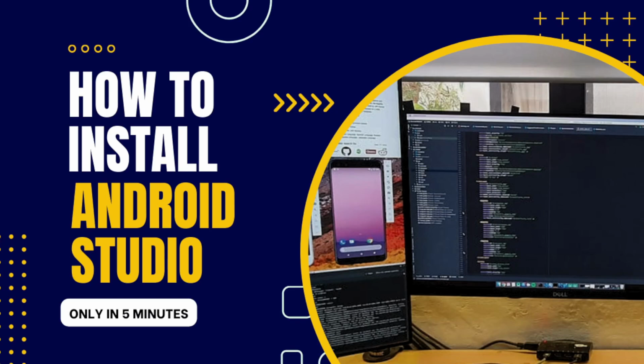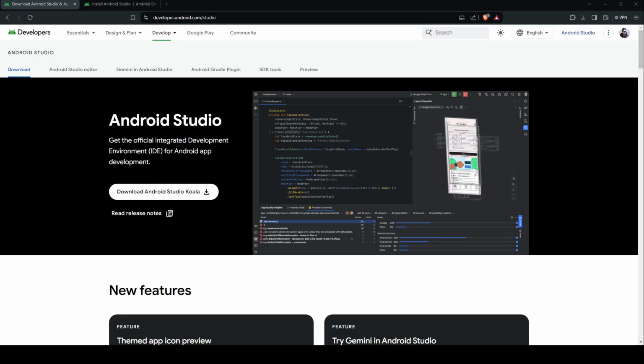So to download Android Studio, you need to go to the Android official site, that is developer.android.com. The URL is provided in the description below. You can check there too. And the URL will be something like this, and you can start downloading Android Studio by clicking this button here. Depending on the time that you are watching this video, the Android Studio version name may be different here, so it doesn't matter with the version, you can just download the current one.